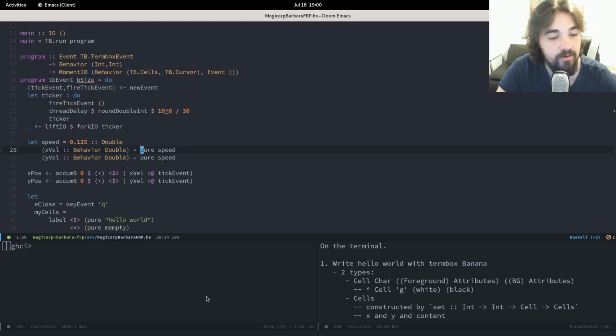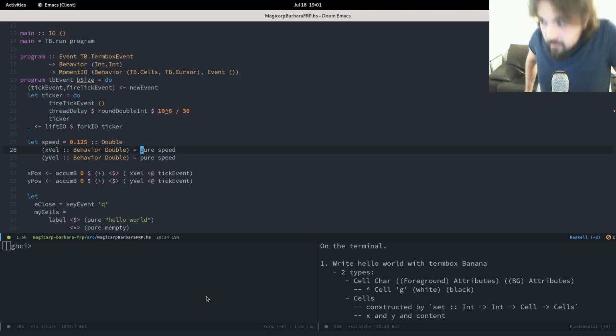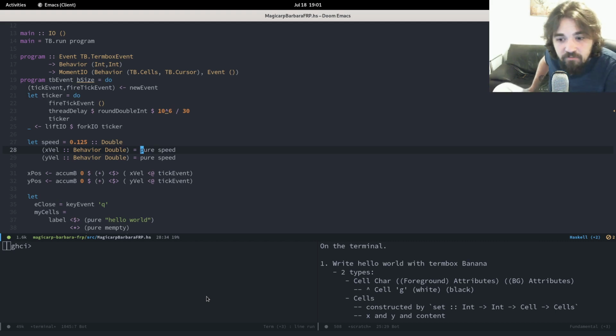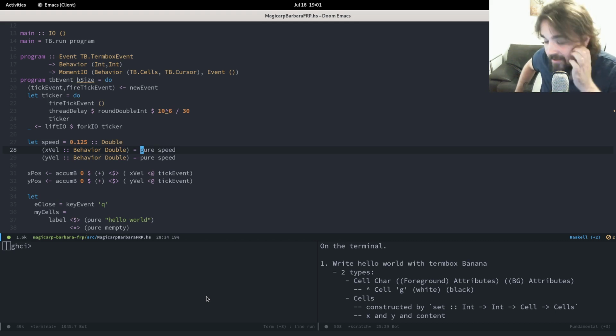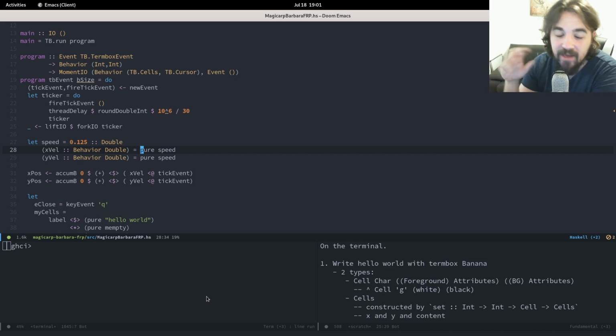And how do we change this? What did we want? We want the text to bounce off the corners of your terminal window. So the velocity in both directions cannot be constant. It changes.